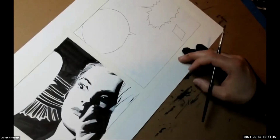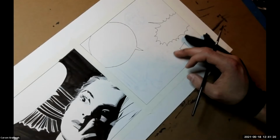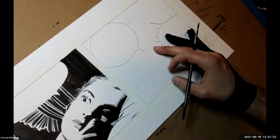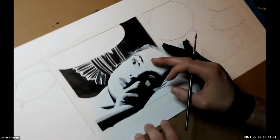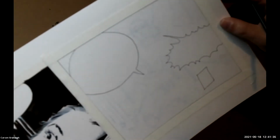So Claude, I think you're asking about this panel. This is the same as the other two. I've just pre-inked the word balloons, but it's all printed in blue line, which is maybe what you're seeing, where it looks like there's an overlay.